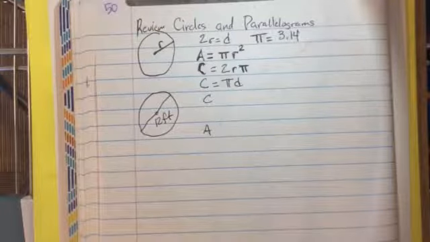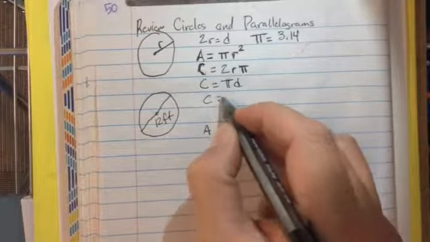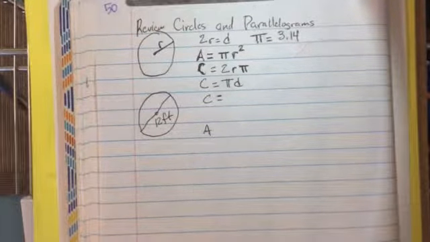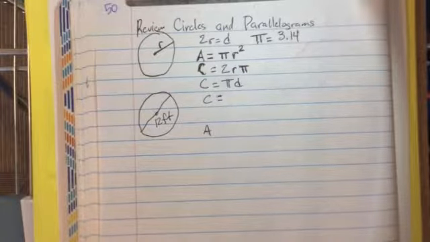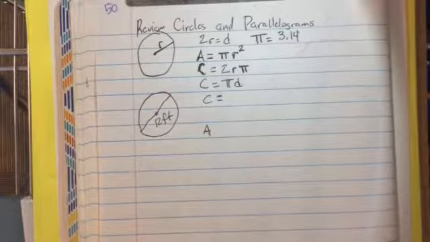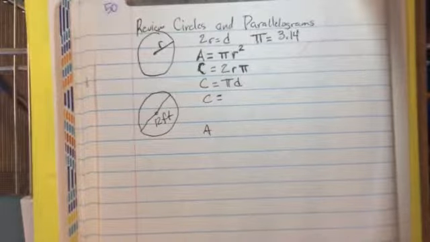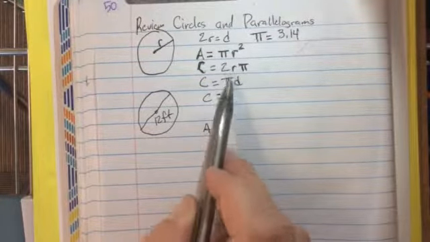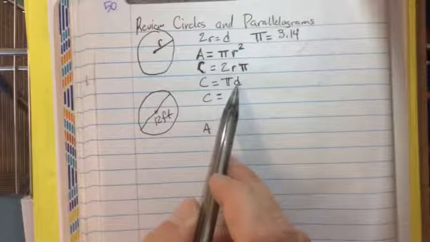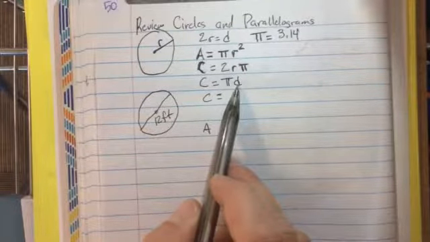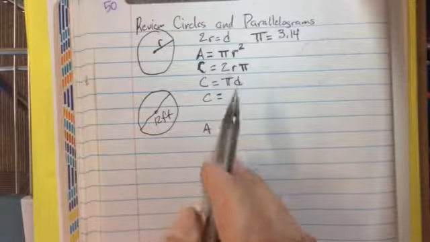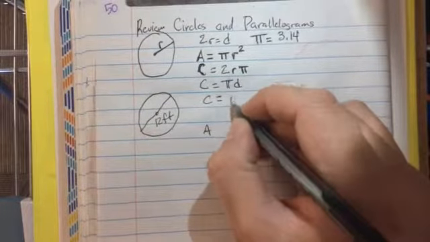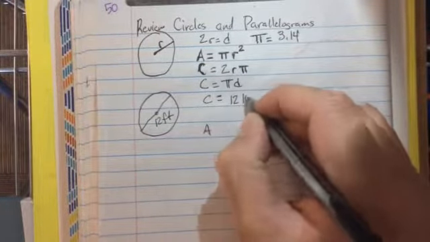So if we're looking for the circumference, and where we were given a diameter, a d, which one of these 2 do you think we're going to use if we're given a diameter? Then I would use pi d. I'd use pi d because we were given d. So our circumference is equal to 12 pi.